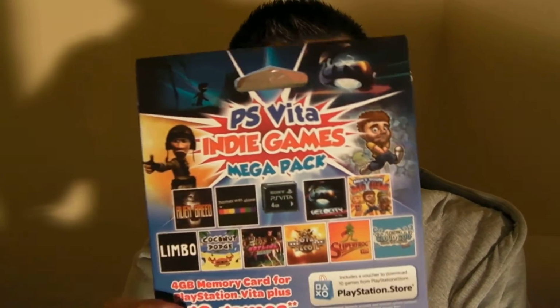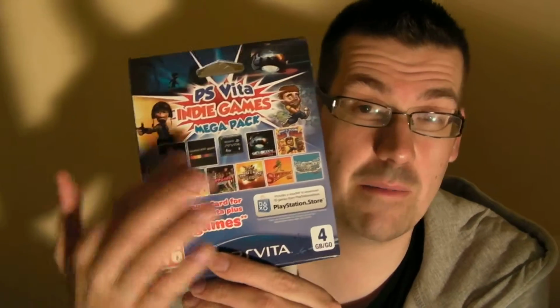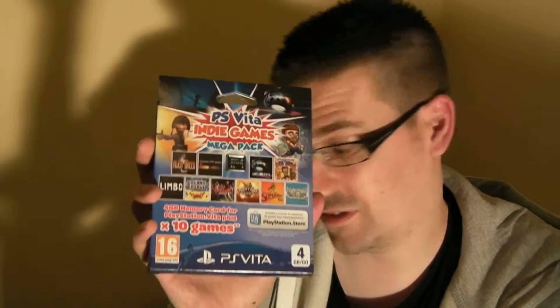And last but not least, another Amiga classic, which is Super Frog HD. I've got the Amiga CD32, and I've always wanted to get a copy of Super Frog, but it's just too bloody expensive to get. So now I've got the HD remake. I'm pretty chuffed with that. So all in all, £9.99, memory card and 10 games. Can't grumble. Really chuffed with that, and I'll finally get a chance to get these uploaded onto the Vita.